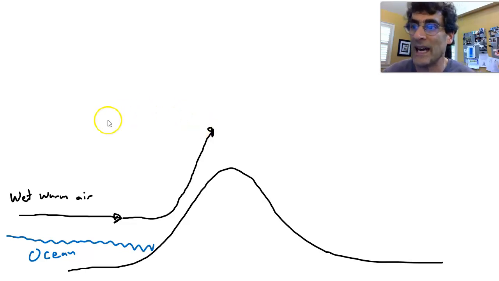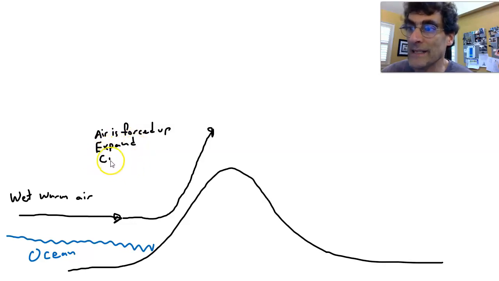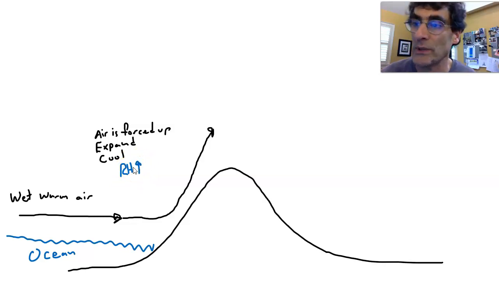What happens every time air moves up? So this time we're going to write that the air is forced up, right? It's going to go through an area of lower pressure, right? So it's going to expand. And if it expands, it's going to cool. And if it cools, the magic thing for the day, the relative humidity is going to increase, right? Because colder air can't hold as much water.